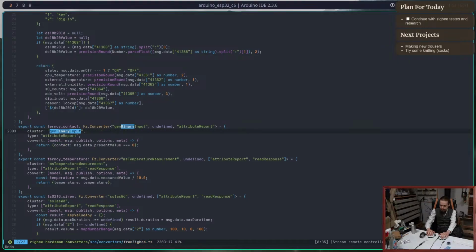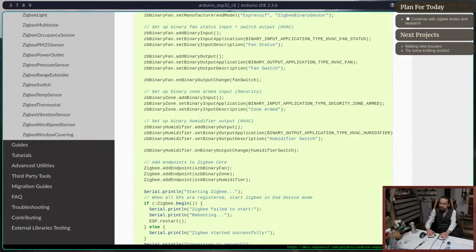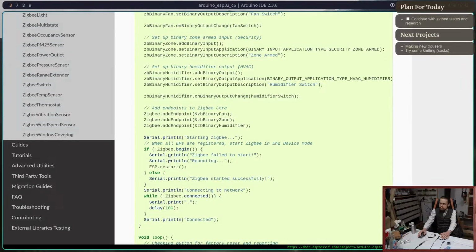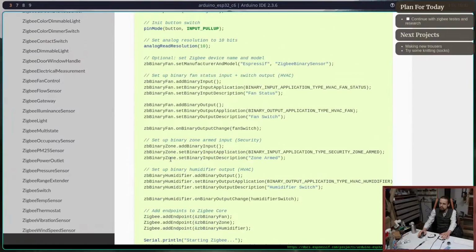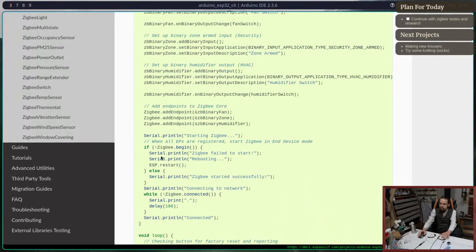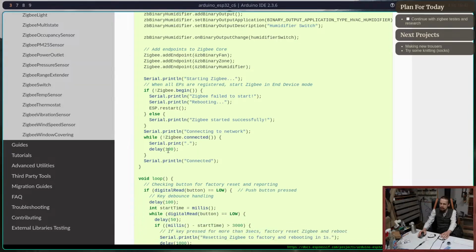Oh, I wanted to look in here. So yeah, at endpoints, binary output on change. Zigbee begin.